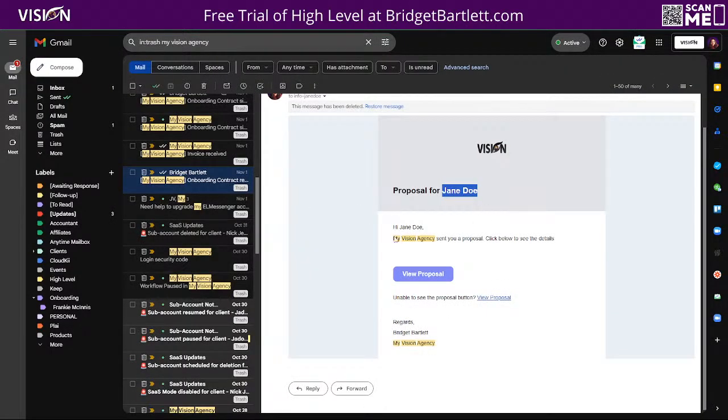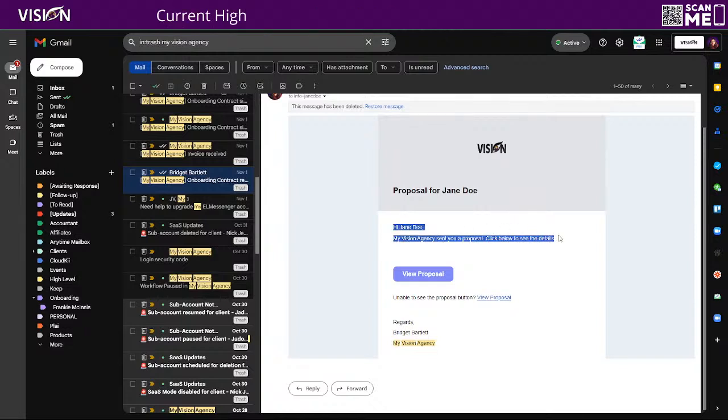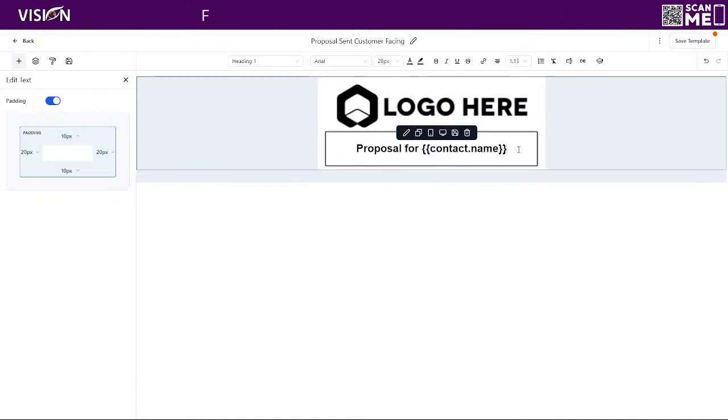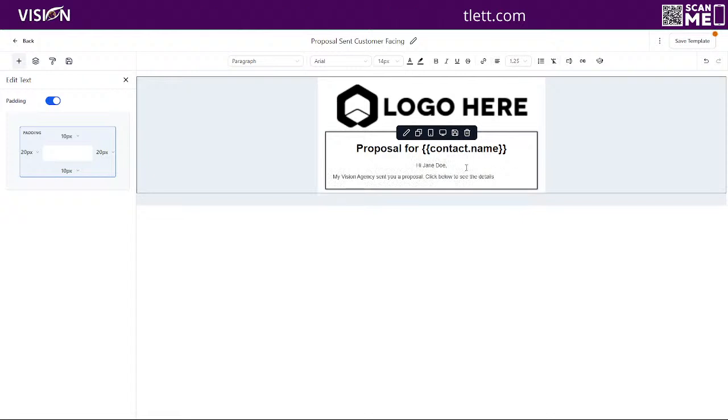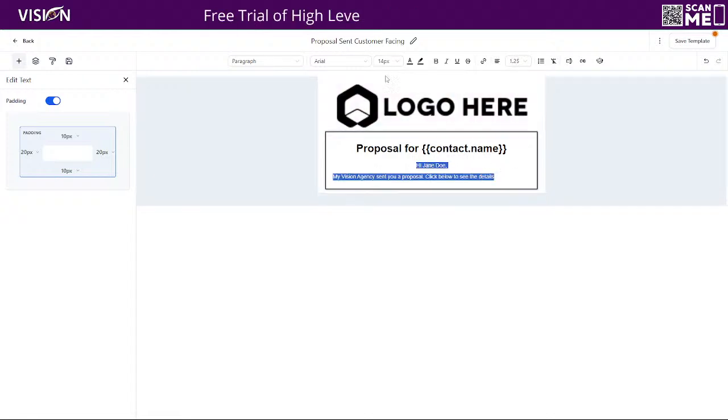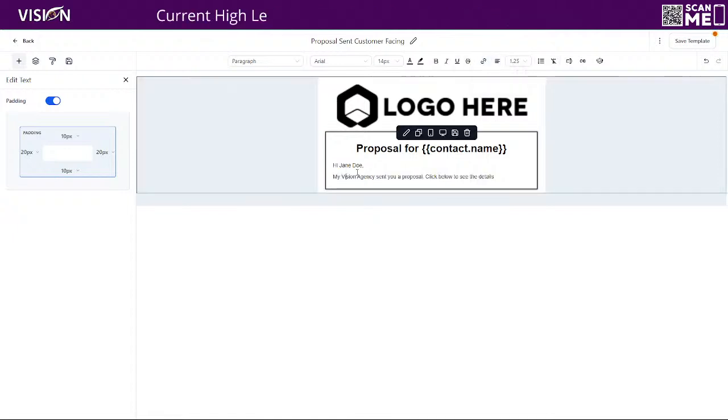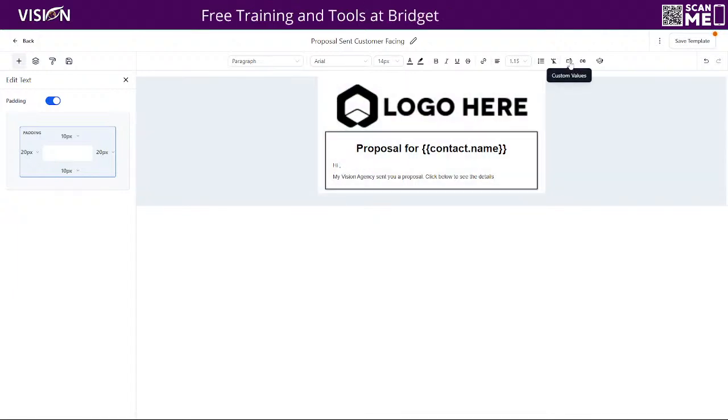Next, it says, hi, Jane Doe, and then we have some text here. I'm just going to copy that just to make it simple for myself. I'm going to hit enter, and then let's go ahead and just do Control V to paste. All right, let's line this up. If we wanted to just recreate it just like the example that we had, we'd say, hi, Jane Doe, except we don't want Jane Doe, right? We're going to delete that. We're going to change that to a custom value.